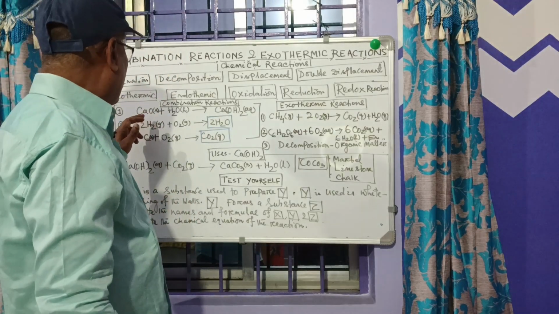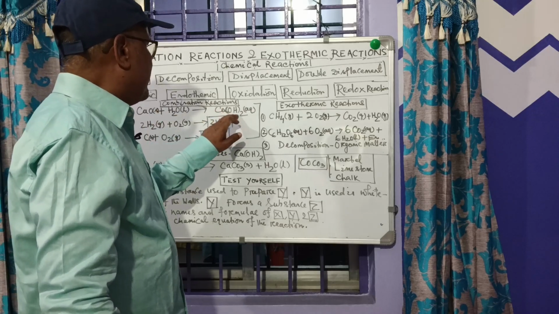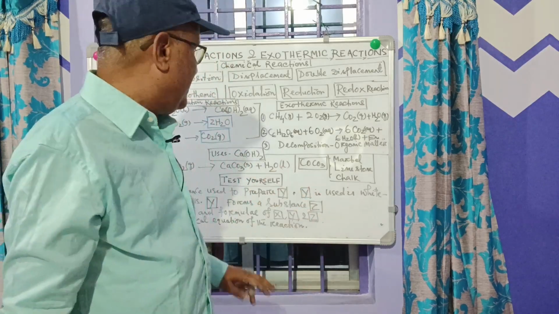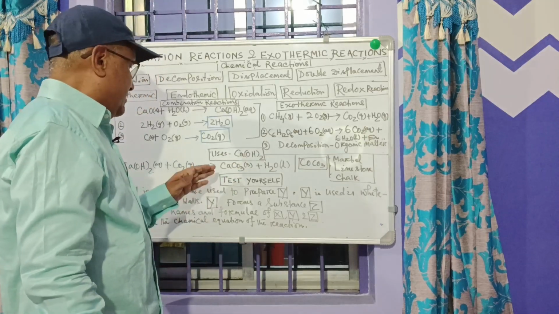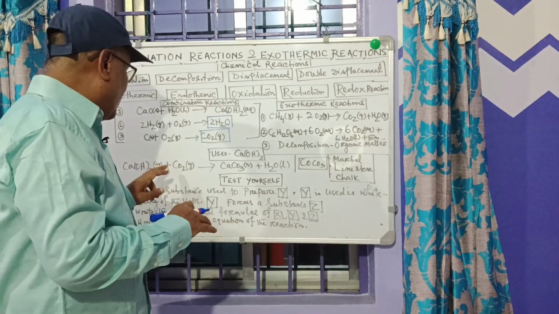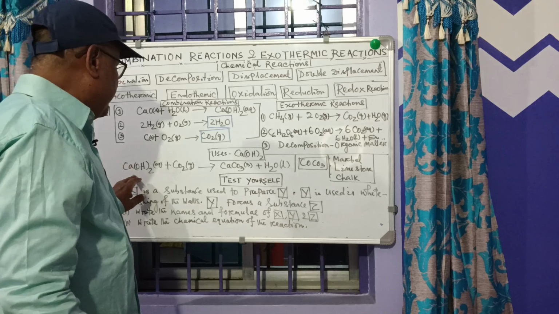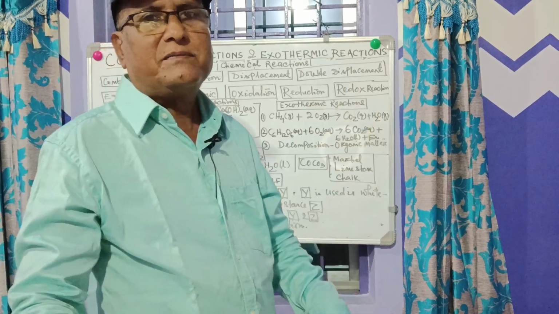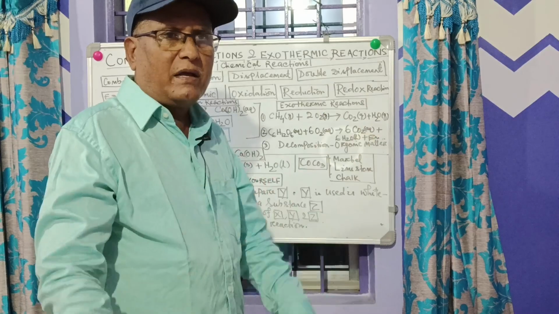In the first reaction, when the quicklime reacts with water, slaked lime is formed. And what are the uses of slaked lime? So uses of calcium hydroxide or slaked lime. It is given in your textbook. Please look at the equation. So here slaked lime is used for whitewashing our walls. For whitewashing of the walls, we use slaked lime.